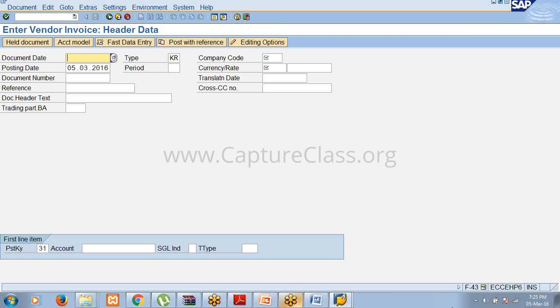Look at the screen. See, we are in F-43. Now I want to go to F-02 directly. /n and the transaction code of the required screen. /n F-02. Then enter. See, you came to F-02. From here, I want to go to F-53. So /n F-53. Click on enter.